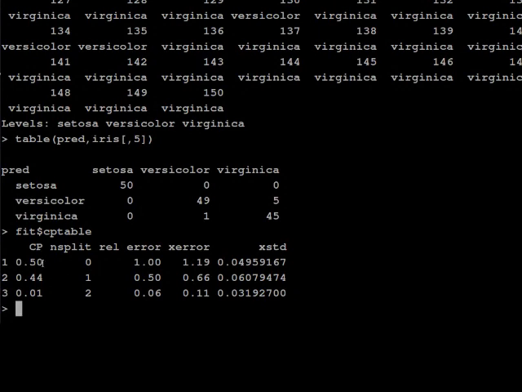If you lower the price of a cut from 0.5 to something above 0.44, then the CART algorithm will say, okay, one split is what we should do. In that case, the amount of error will be 0.5. And if you allow even cheaper splits, if alpha goes down from 0.44 towards 0.01, then you will have 2 splits. That's the thing that we saw. And even if you make it cheaper, you do not need to go any further because the error has come down very low already. So that is basically the idea.